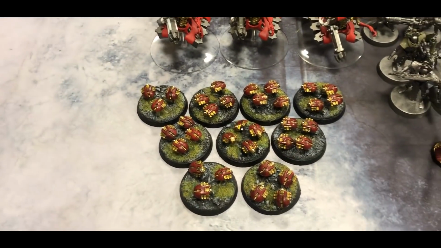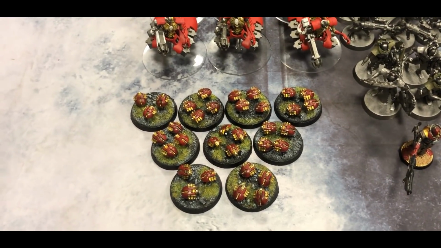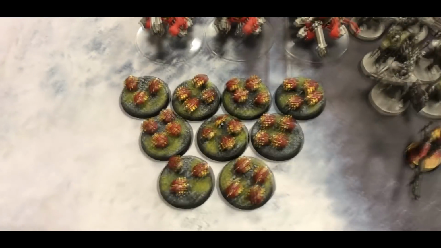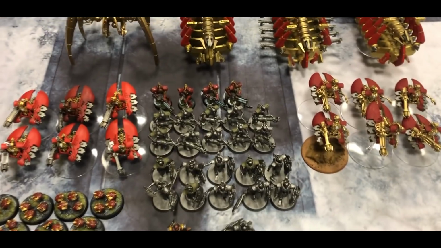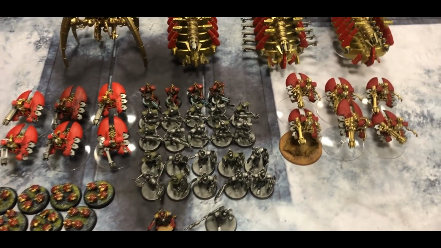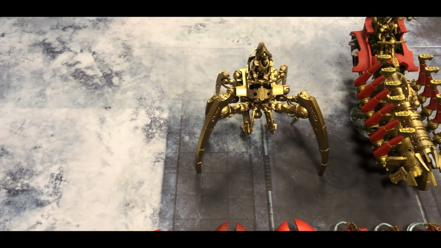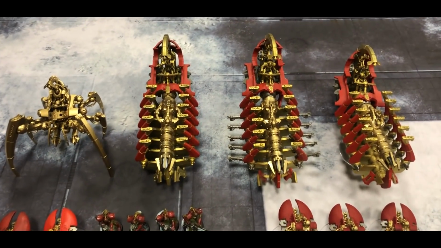I've got a unit of 9 Scarabs because they're brilliant, especially with the auto advance 6 code, because they can move like 18 inches and charge or something ridiculous. I have 2 units of 6 Destroyers, maxed out the units just to get the most out of that stratagem, which is insanely good for 1 CP. I have a Tronic Stalker.